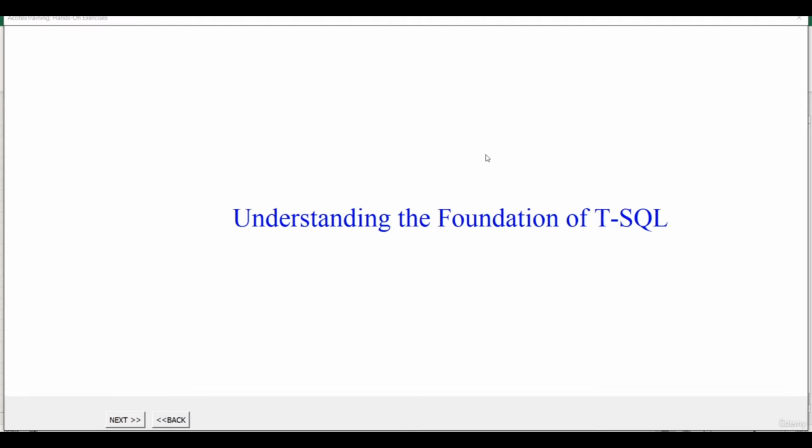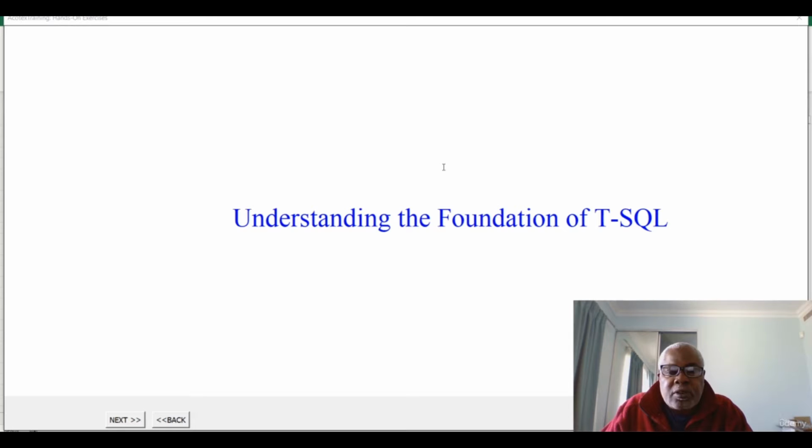Now, before you complete this lesson, we expect you to have some understanding of basic database concepts. You should also have some experience working with SQL Server Management Studio, that is SSMS, and some experience writing T-SQL code. We have given you the database for the lesson and for the exercises that you encounter in this lesson and the subsequent lessons. The database is called AccuTextDB, and we expect that you have installed it on your computer.